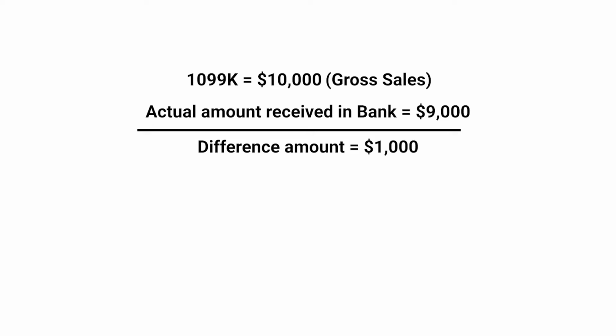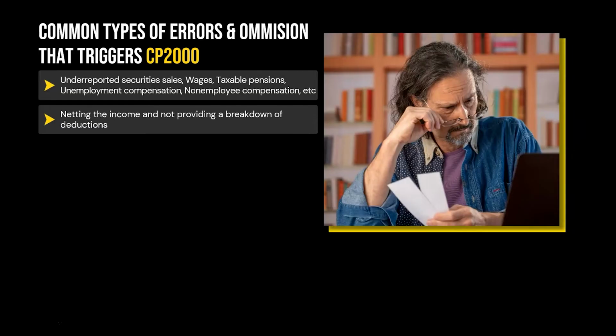Whenever you get a 1099-K, the IRS looks at the gross amount. So in this case, you're going to report $10,000. And then you're also going to tell the IRS on a separate line, maybe as a deduction. So if it's transaction fees, you're going to state that you had transaction fees of $1,000. So when you finish your calculation, you're going to see that your gross sales of $10,000 minus your transaction fees of $1,000 is going to give you the $9,000 which you received in your bank account, which is pretty easy, and it makes it very easy for the IRS to understand what is going on.